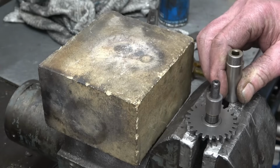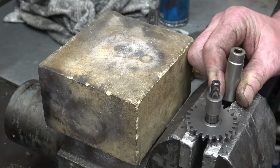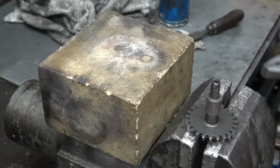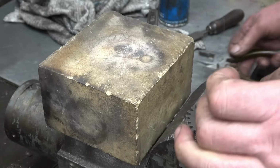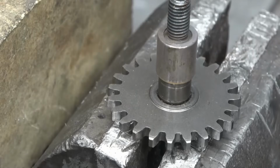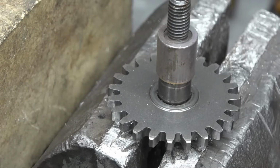It's as simple as that. You used to fit a lot of starter motor ring gears in the early days, and you always had to have a hammer just in case the bastard wouldn't go on. But that is really shrinking now and getting a good hold of it. I enjoyed that. Yeah, got it by the knackers that has. They'll cool off and we'll machine it probably tomorrow night.